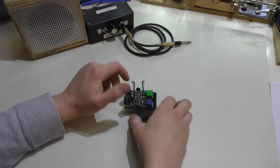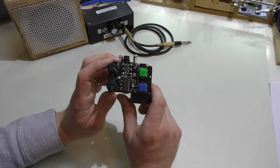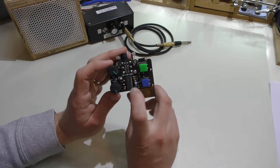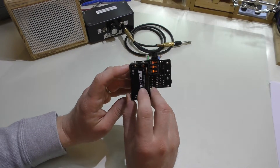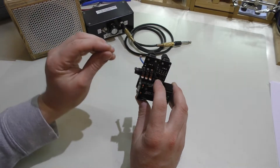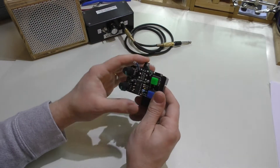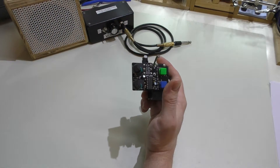Welcome back. Today we're taking a look at the PicoPasso synthesizer kit that I purchased from Bleep Labs. This is based on an LM324 quad operational amplifier, which you can see here in the middle. It runs off a 9-volt battery, and the smart thing about this is it doesn't turn on until you actually plug in the jack here for the output, which is a pretty nice feature. And basically this is like a light-based theremin, if you will.